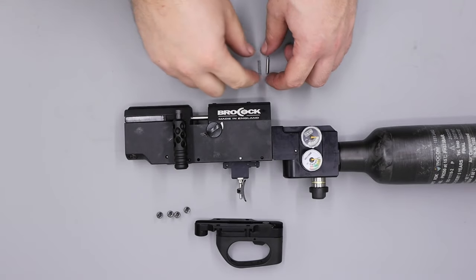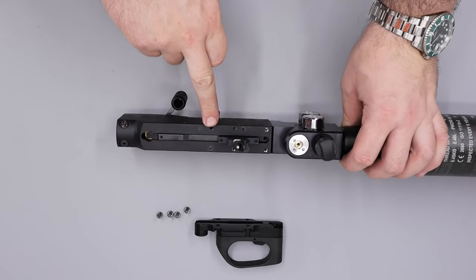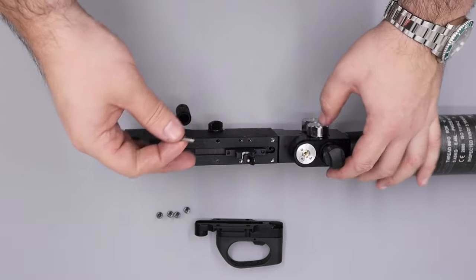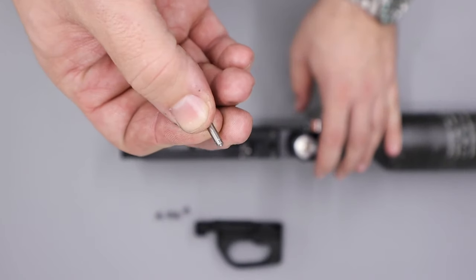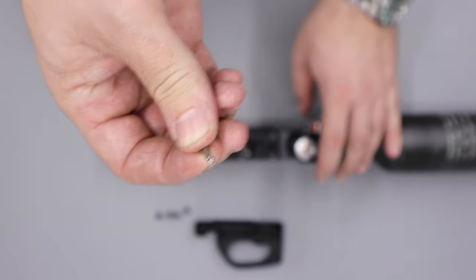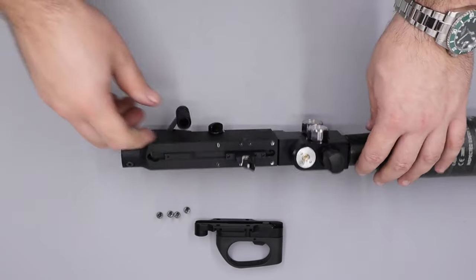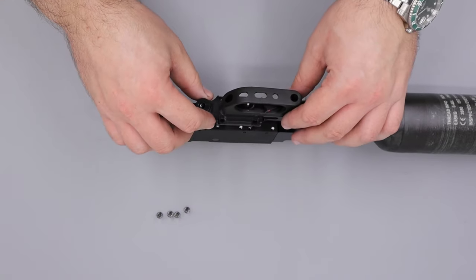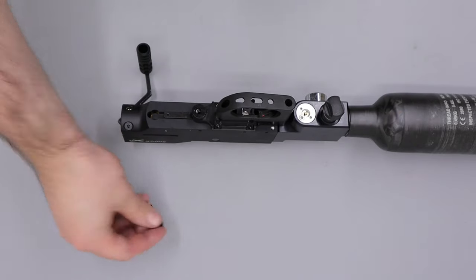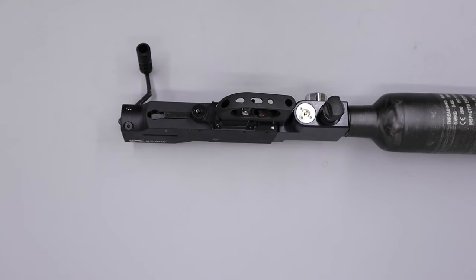With that gently pushed in, we can add the small spring and the plunger to this hole in the bottom of the block. Just this one here. If we take a look at the plunger, it has two ends. One end with a small spigot that captures the spring, the other with a small nub on the end to act as a detent. With that in position, we can add the trigger guard and safety to the front there, then get that secured using the four screws, getting those done up nice and tightly with a 2.5mm Allen key.